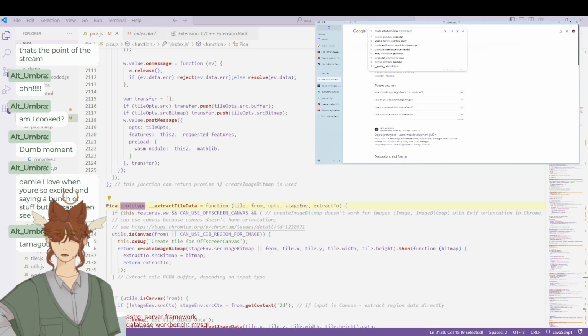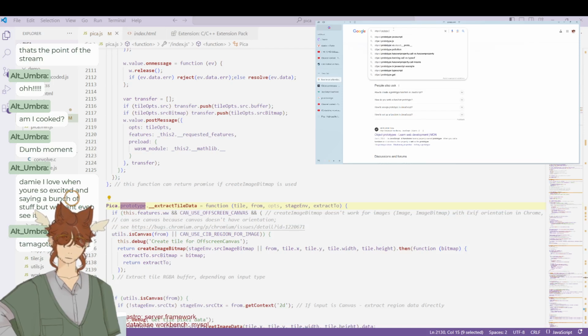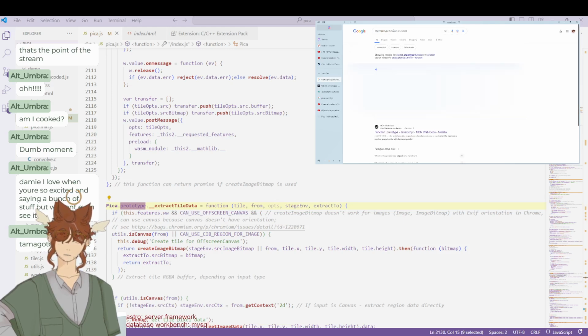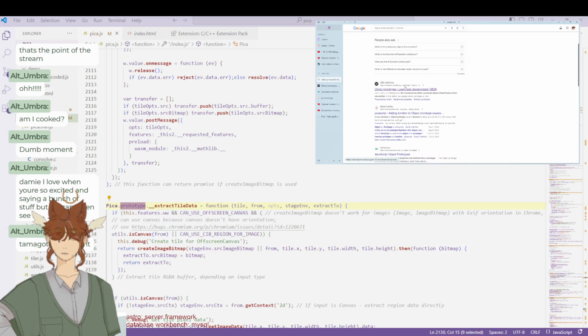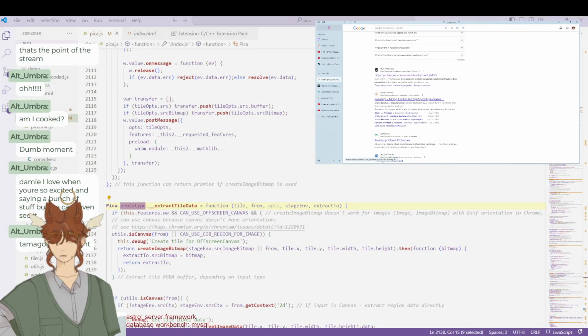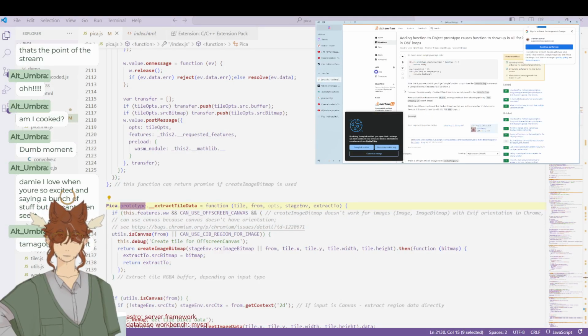I guess I don't even need to do that. I need to say, like, Object.prototype.function equals function. Adding function to object prototypes. Ah, okay, so yes, they're adding these new things to the thing.